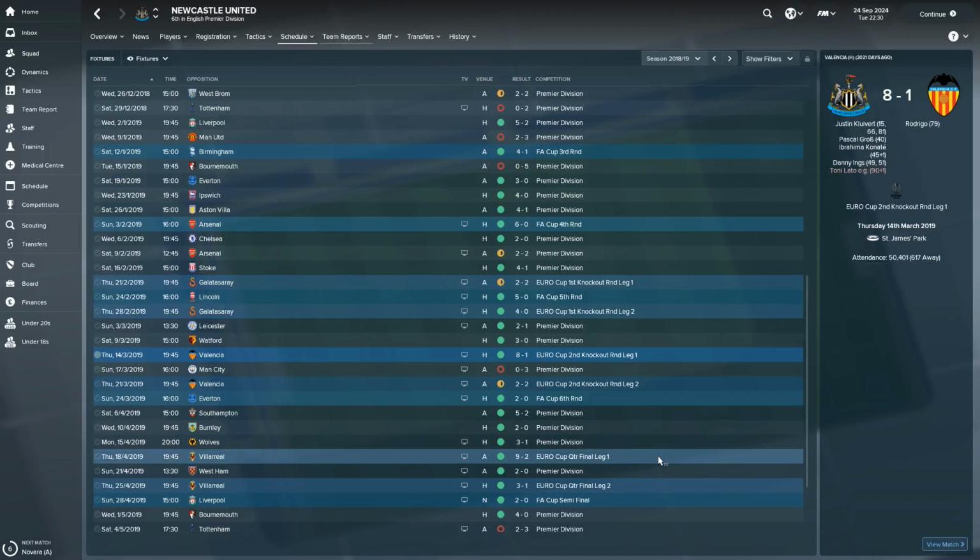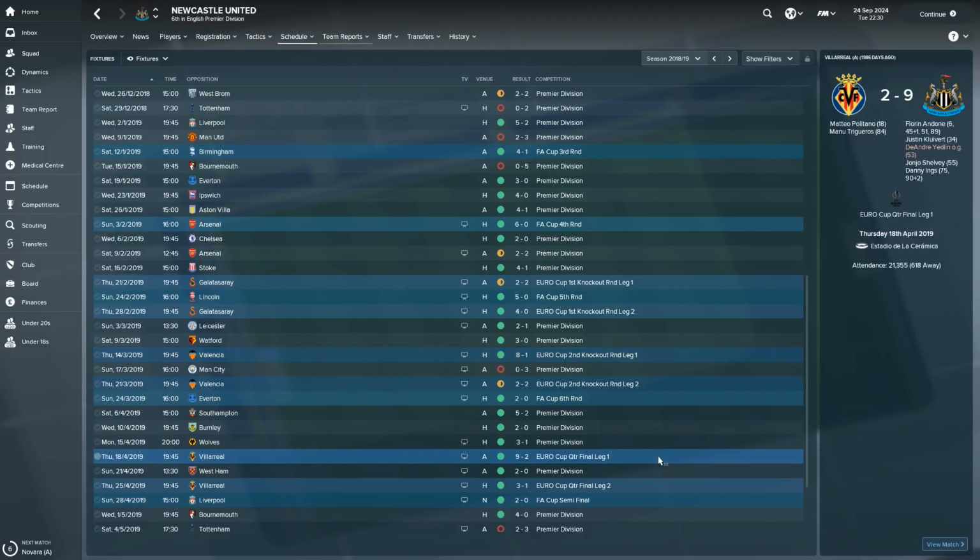And there, as you can see, we drew Villarreal, away leg was first, was a bit worried. We go to Spain and we win 9-2 over Villarreal. 9-2.